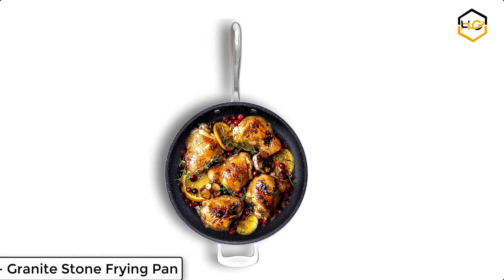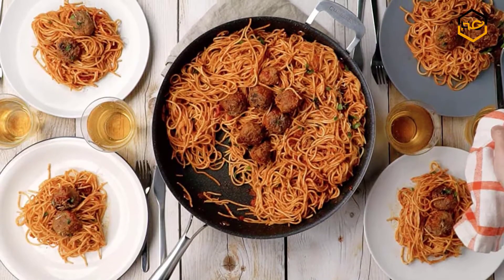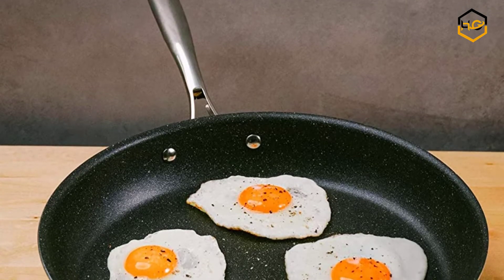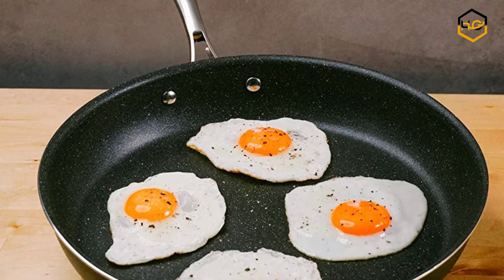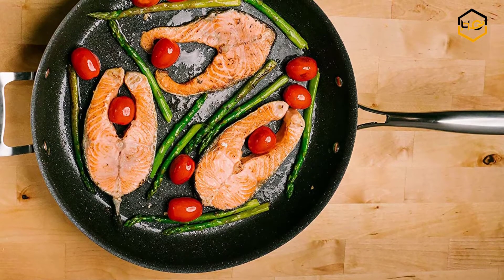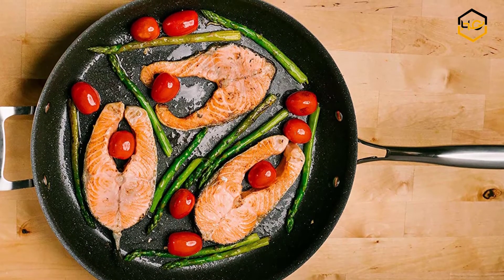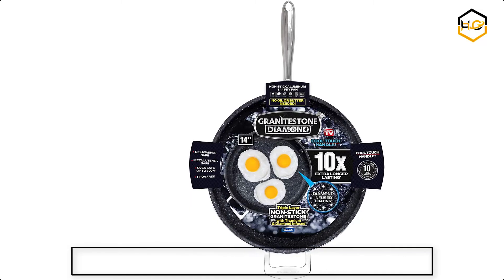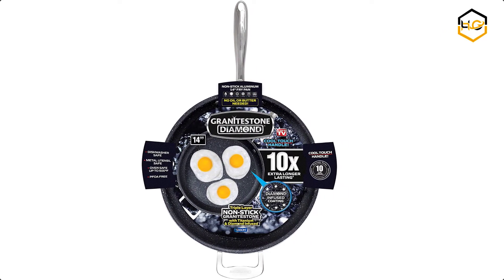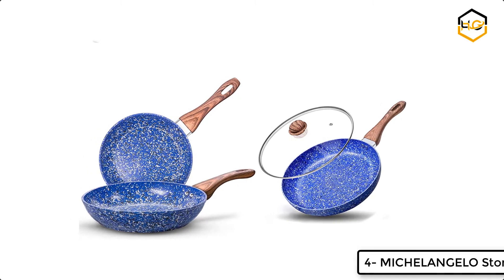Ranking at number five, we have the Granite Stone frying pan. This pioneering granite stone cookware features a mineral-infused granite coating that is the perfect blend of non-stick durability and ease of use. The granite stone cookware is pressed from a single sheet of aluminum and layered three times with a proprietary coating for the ultimate non-stick experience, which requires no oil, making healthy cooking easy. The extra thick coating is super durable, scratch resistant, and metal utensil safe. The pan's sleek and modern speckled exterior with neutral tones will match any kitchen decor.